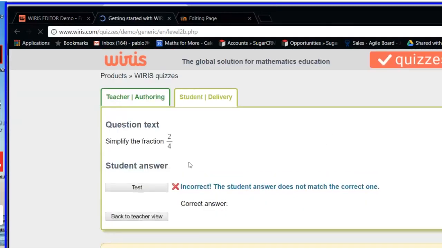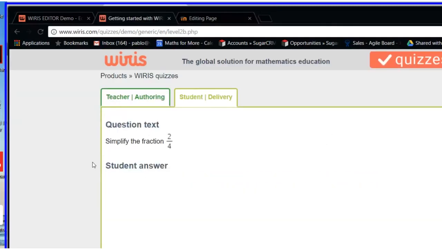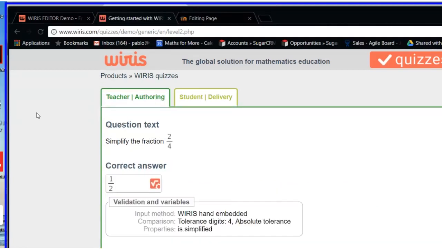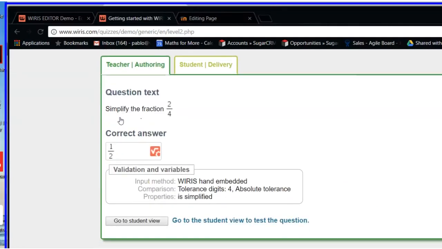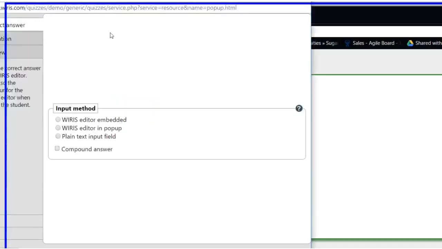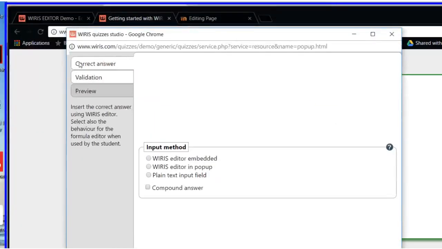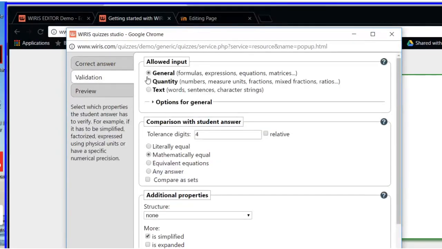Here, hopefully this will run on the teacher authoring side. Simplify the fraction, okay. This is the studio where you can set those parameters.